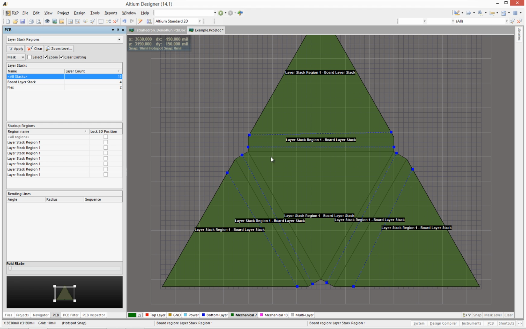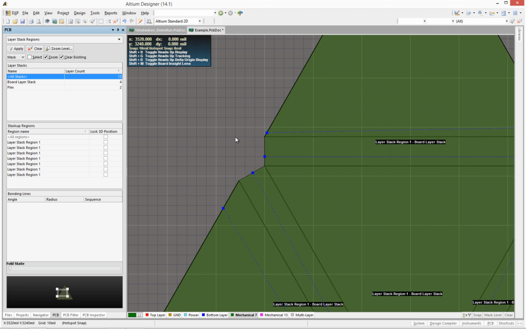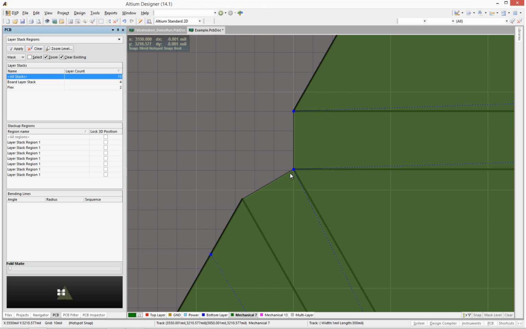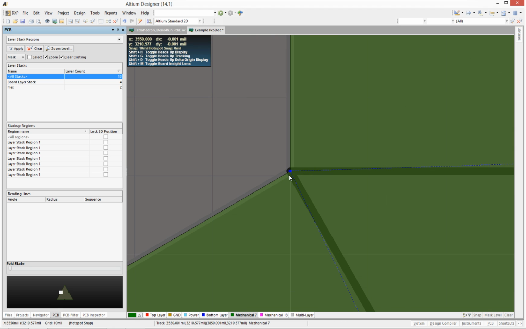Okay, so now that I've got these in here, we just need to do a little bit of a repair on these, make sure that they're all sitting nice. Okay, and the horizontal ones aren't too bad. Now, I mentioned earlier, and you can see over here, I'm going to page up, it's really important that these split lines sit on a grid, because if they don't and they crisscross over here, Altium will actually recognize that tiny area past the crisscross as another region, and that can have an impact.